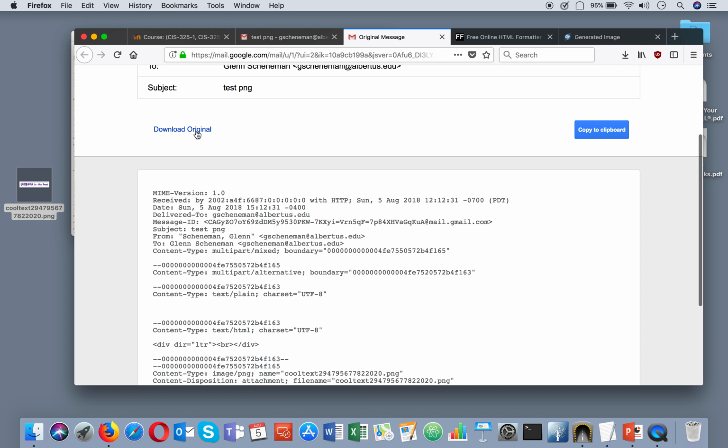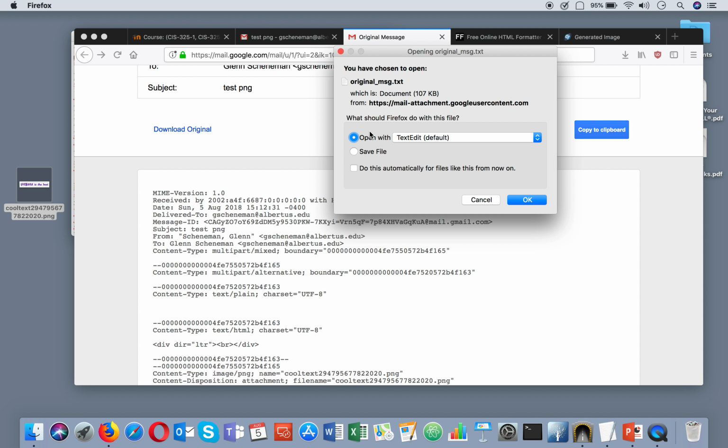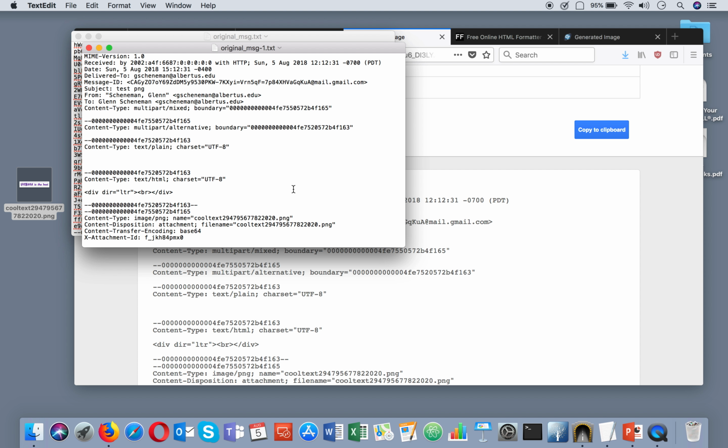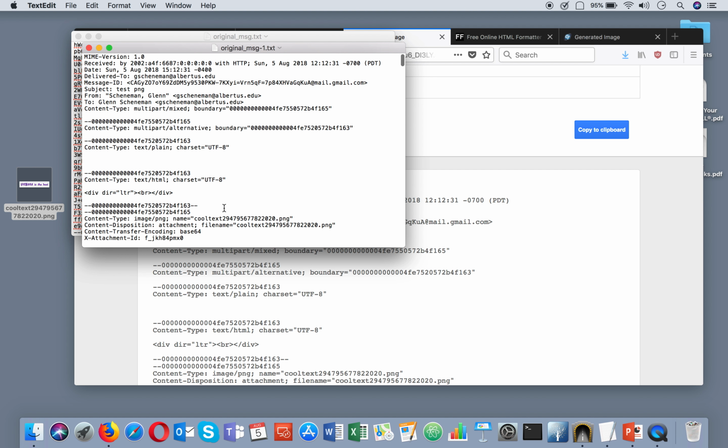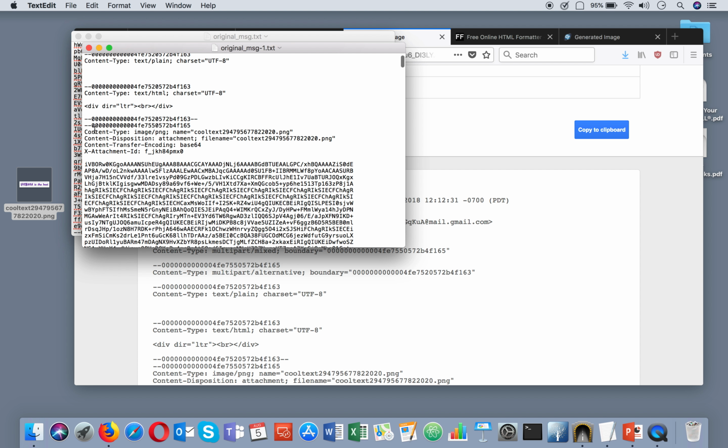So what we're going to do is click Download Original. And it's going to bring it up in a text editor. You can use any text editor you like. I'll use TextEdit, what the heck. And it's going to bring up the original message here. So you can see in this part of the message here, it's got the entire clip. So on this website, this right here is the content start, and this will match at the bottom with the footer information. This explains for you what it is. It says the encoding is base 64, so that is the type.